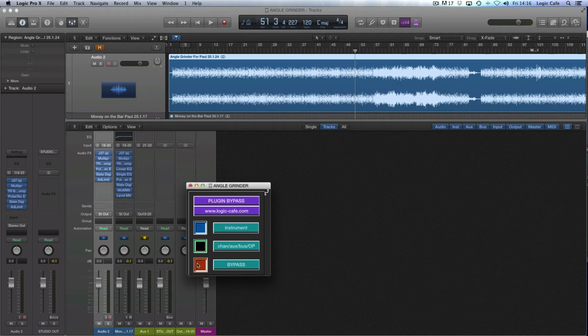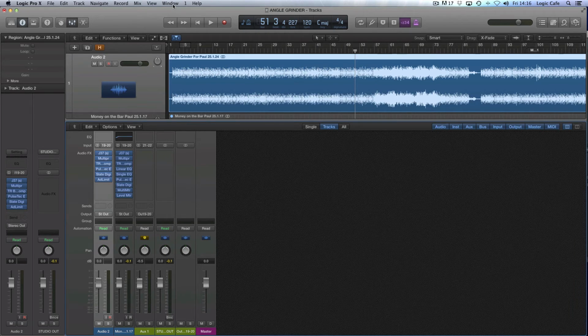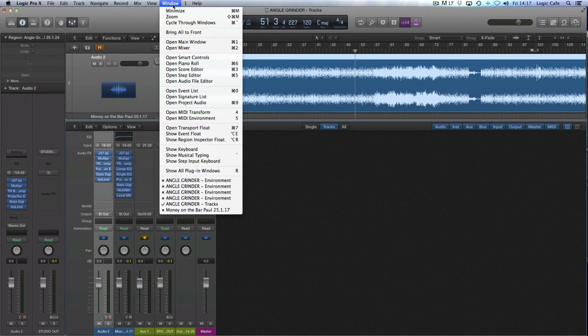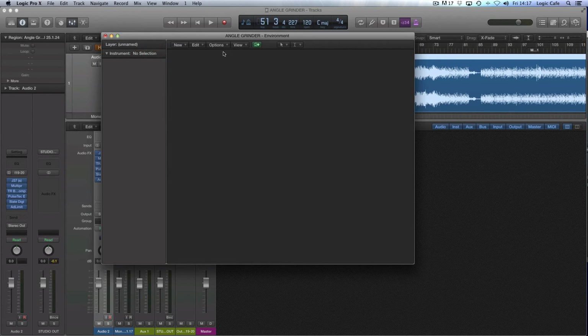Okay, so what I'll show you now is quickly how to install it. It's dead simple. I'll do it on a fresh window, so I'll close this one down. I'll open the environments. Actually, I won't do it from a key command. I'll do it from here just so you can see where it is. So open MIDI environment. There, open MIDI environments. I'll create a new layer. You don't actually have to create a layer, but I'll create one anyway.